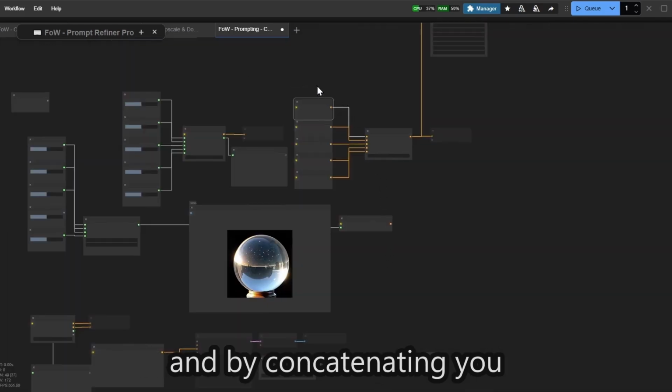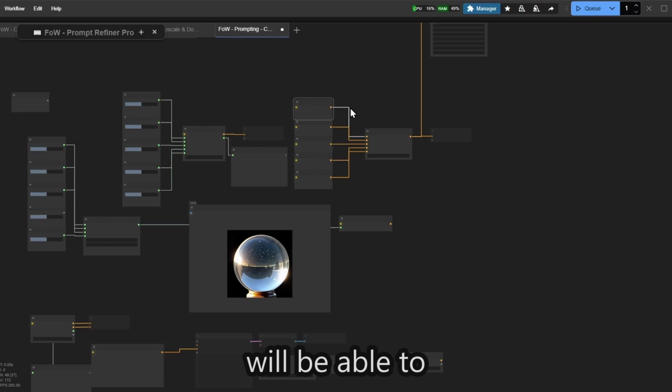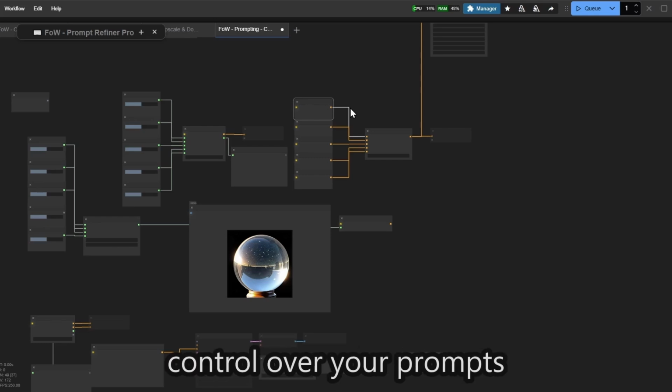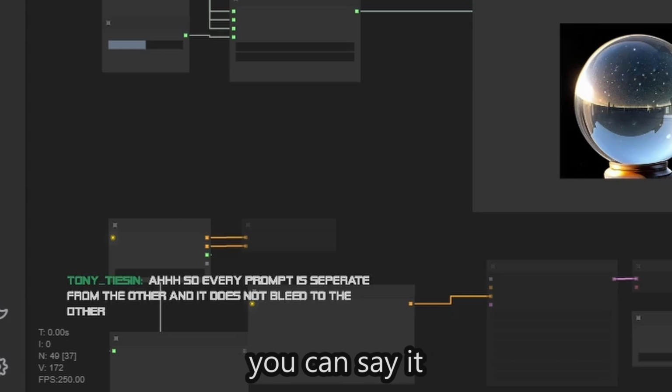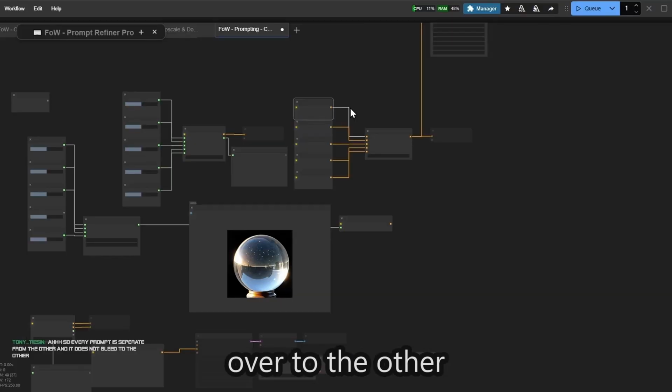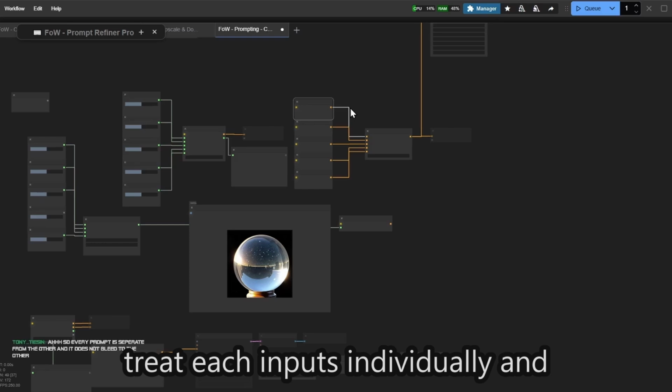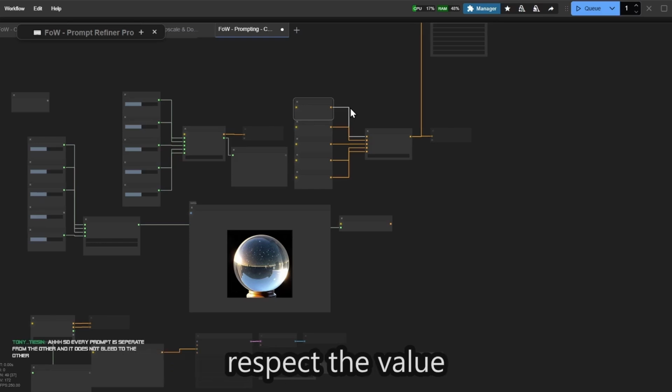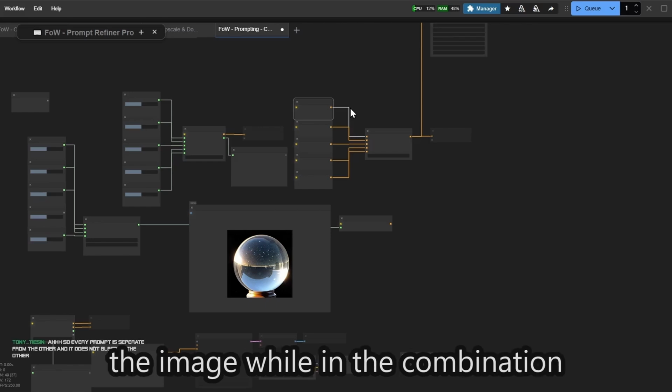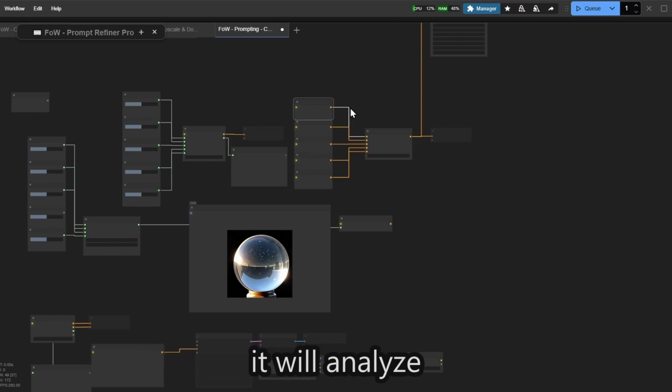And by concatenating, you will be able to have more control over your prompt. That is correct. You can say it exactly like that. It does not bleed over to the other one. The AI has to treat each input individually and respect the value of it when creating the image, while in the combination, it will analyze the entire prompt and create an image out of that.